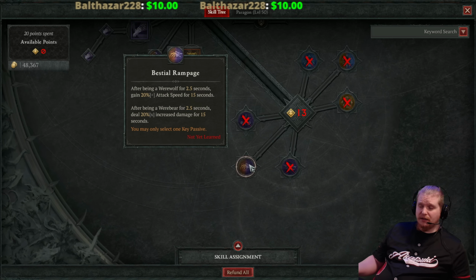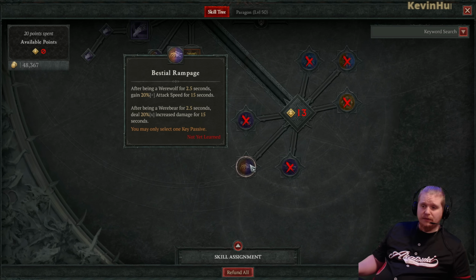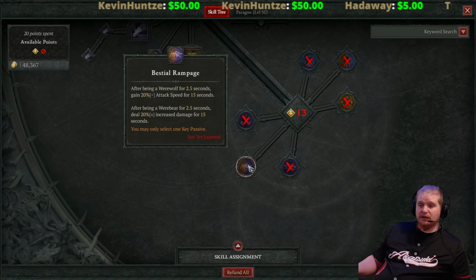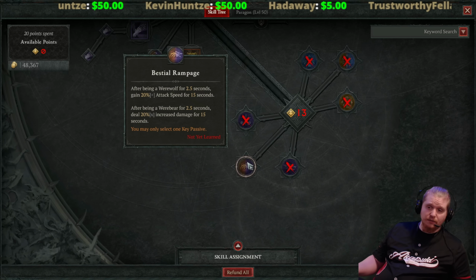So if you're transforming back and forth between the forms a lot, this one allows you to get some bonuses depending on which form you're in, and also giving you that bonus for a certain period of time. So it says after being in werewolf form for 2.5 seconds, you gain attack speed for 15 seconds. So if you're constantly swapping back and forth, you get a nice attack speed bonus and a nice damage bonus.